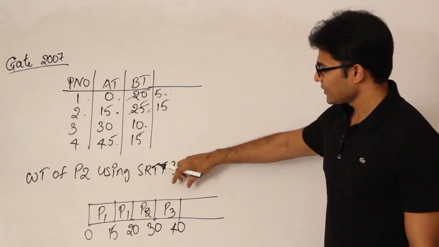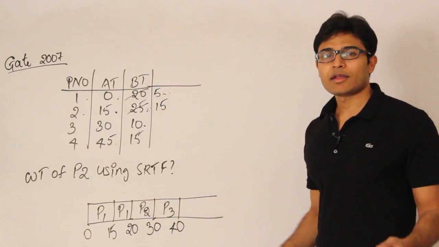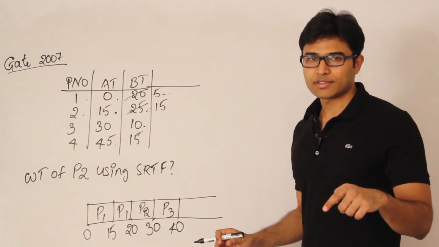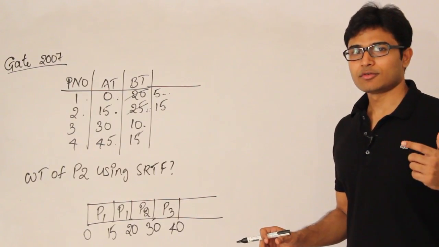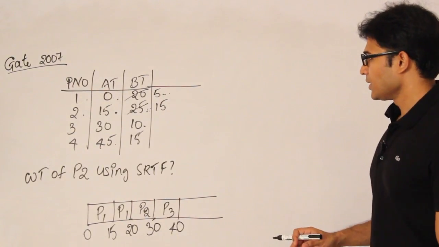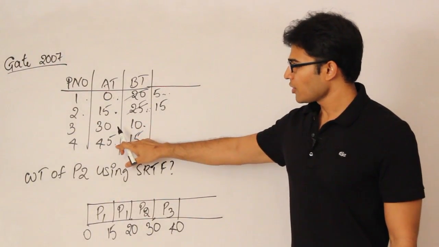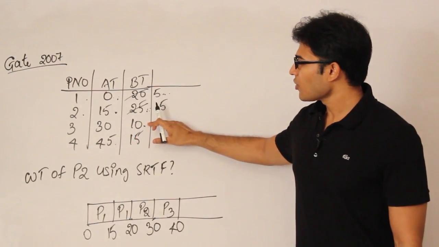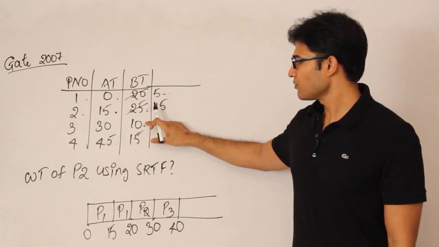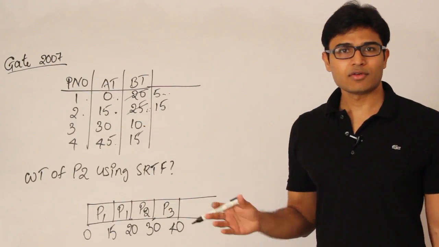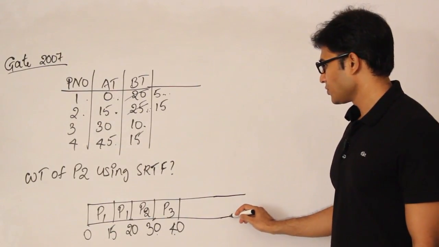Are you understanding the logic? If the process requires less time, I am just running it to completion. Otherwise, I am just waiting at the arrival time of the next process. Therefore I can stop there and decide whether the next process is having less burst time or not. In this case, the next process after P3 is arriving at 45. But then I cannot run P3 till 45 because it requires only 10. If I go for 45, then I might have to wait for 5. Therefore I will be running till 40.